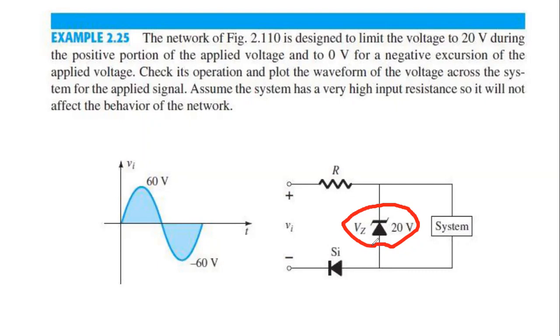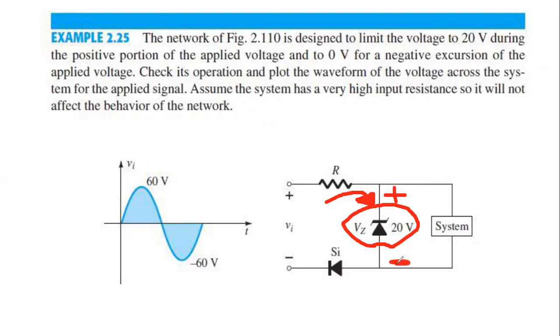Can anyone tell what is the condition of this diode? So the condition of this one is reverse bias because we can see the direction of the input voltage is going to the resistor. After that, the cathode. This is the cathode. Yes, this is the negative side. That's why it becomes reverse bias.